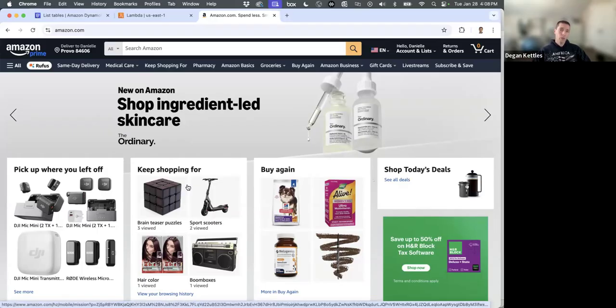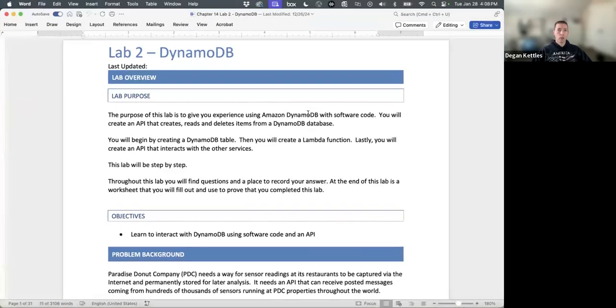You could have another Lambda function with DynamoDB on the back for that. And what's really awesome about all this is that basically every time you use Lambda plus DynamoDB, for most people, it's practically infinitely scalable and relatively cheap. So if you are willing to cobble together a website with lots of little microservices, it's amazing what you can do with that. All right, so let me move on to the tutorial.